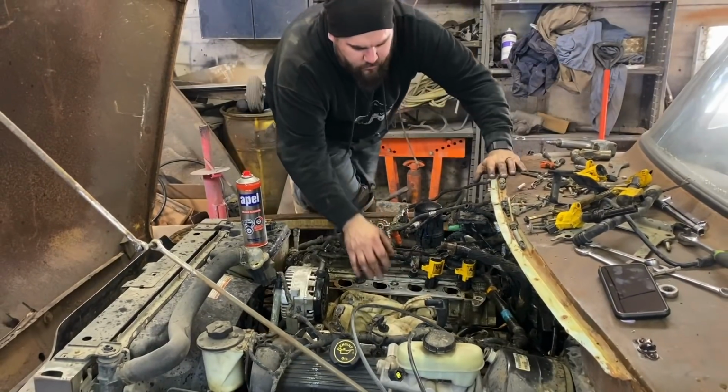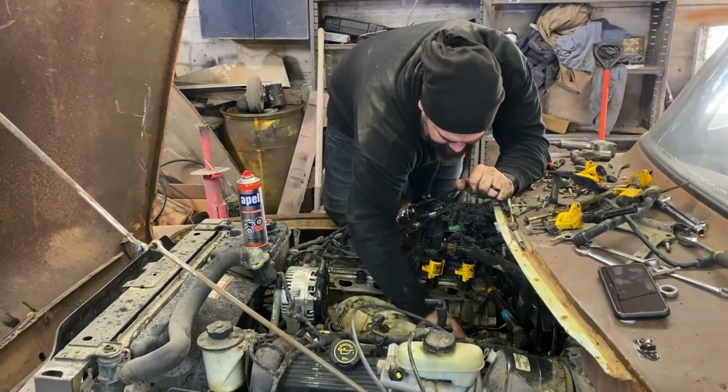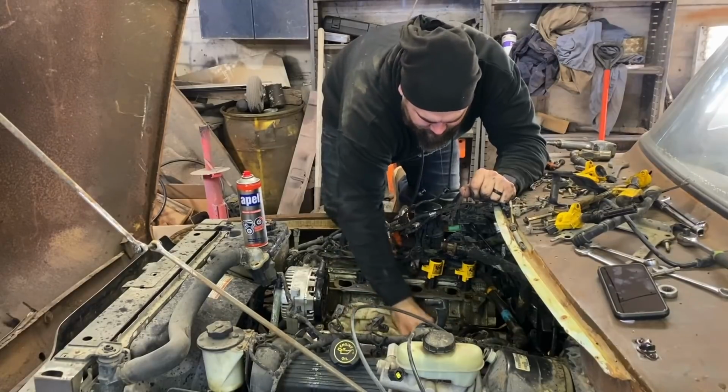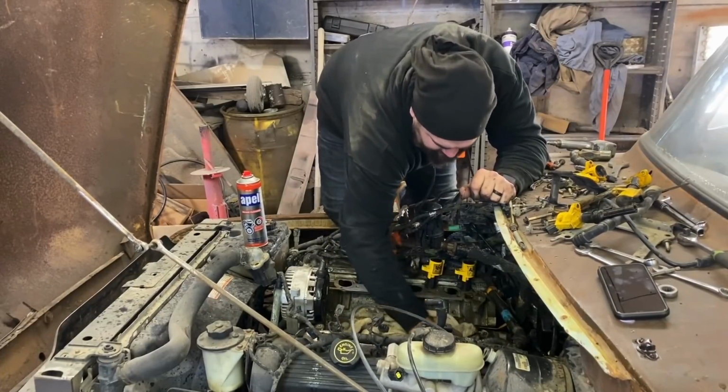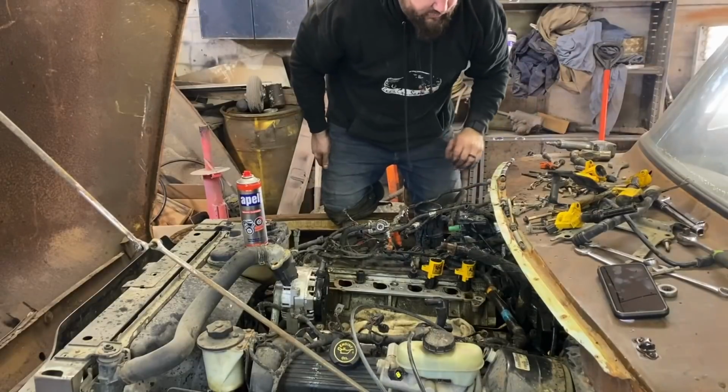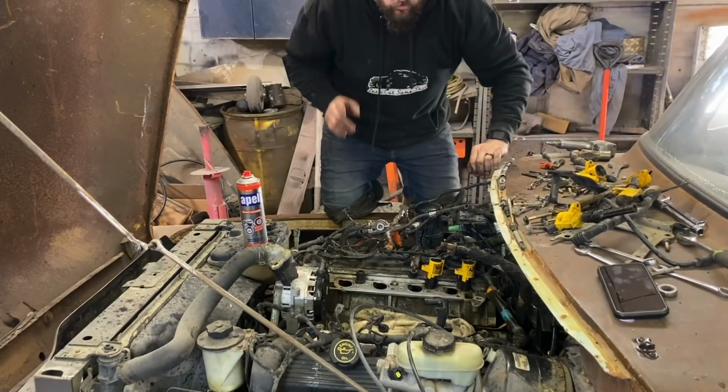Okay, so, oh God, got everything cleaned. Everything looks good. Actually, you know what? I'm gonna probably just leave that in there for now. I need to get this off still. Plastic piece of junk, and then I think we're done.